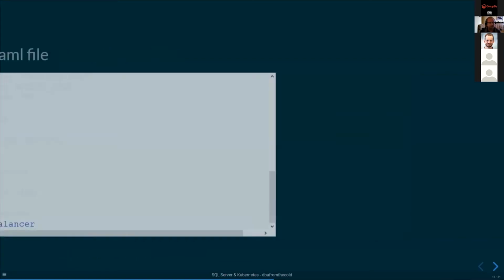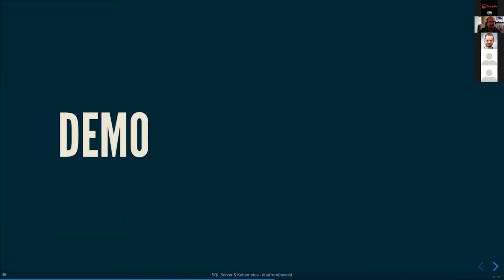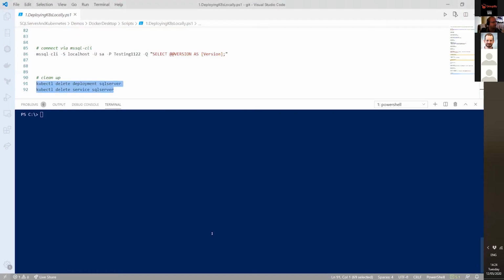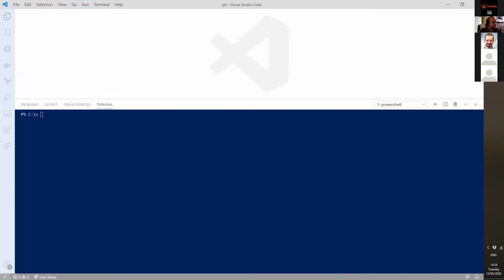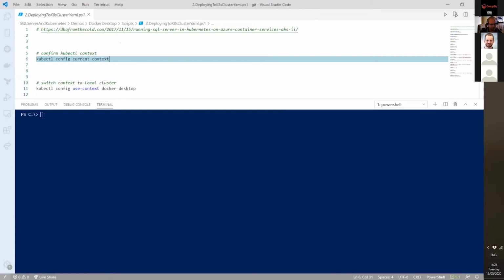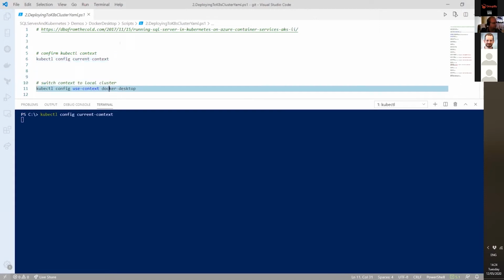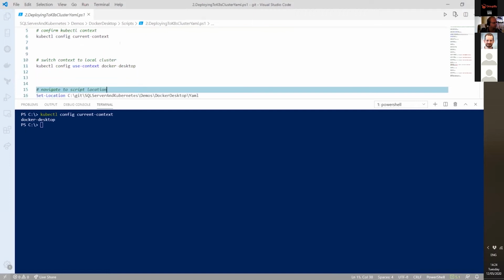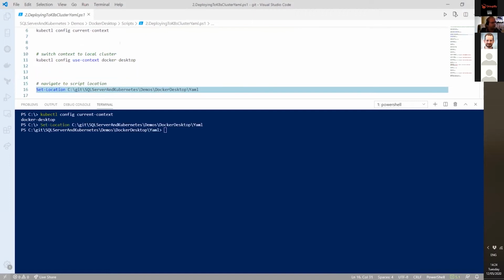Okay. So let's go ahead and use a declarative method to spin up SQL Server running in Kubernetes. Let's clear that one out and come down here. Excellent. Let's make sure I'm still in the same context. There we go. I'm just going to navigate to where all my YAML files are.